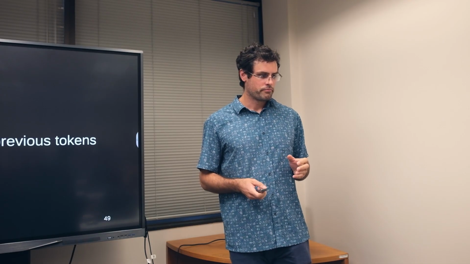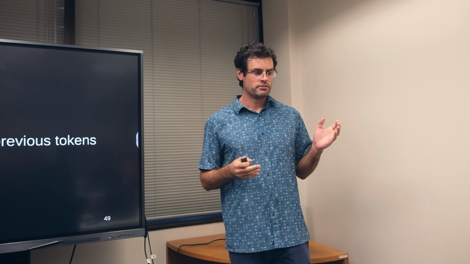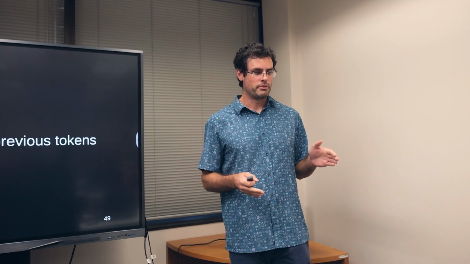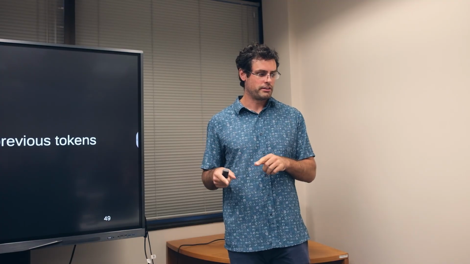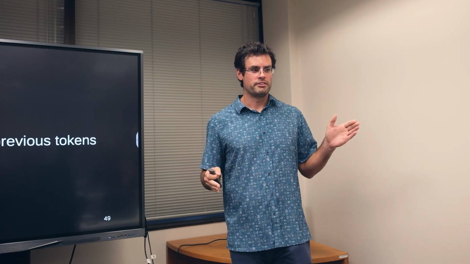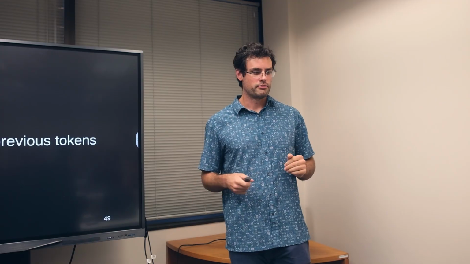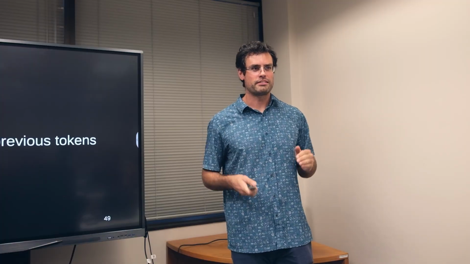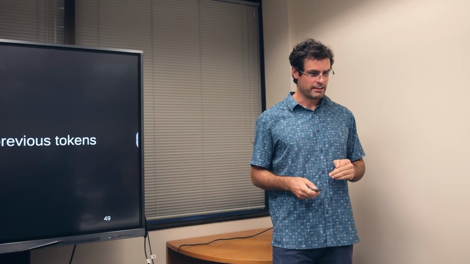So what happens is we take the text, tokenize it, and then we run this through the model. The model looks at it and says, okay, here's what the next token will be. So we take that next token, add it to the rest of the text, run it through the model, and it gives us the next token. We just keep on going back and forth like that, and that's how it's able to generate text.